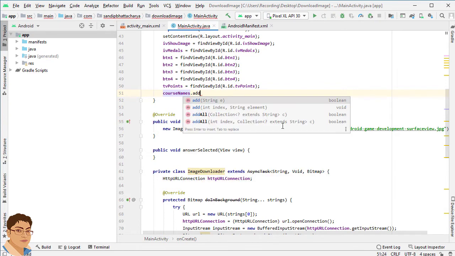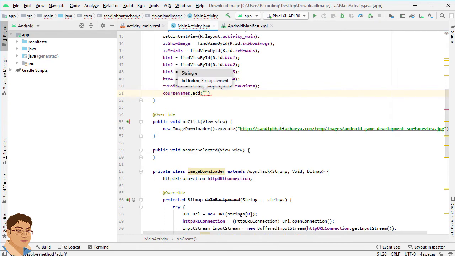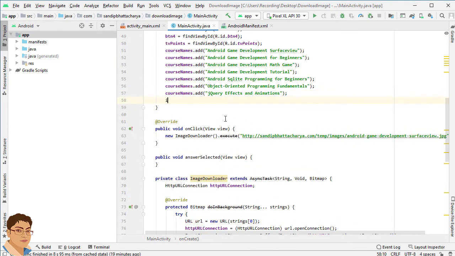Course names dot add Android game development surface view. Initialize the index to 0. Index equals to 0. Next, initialize the map object.